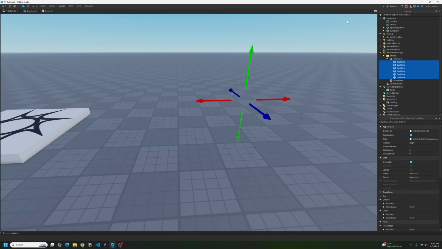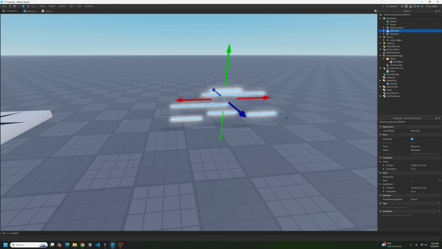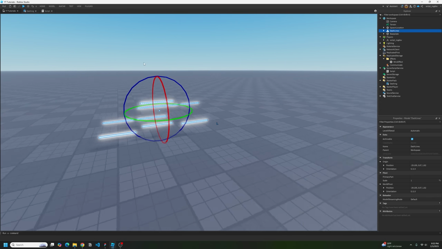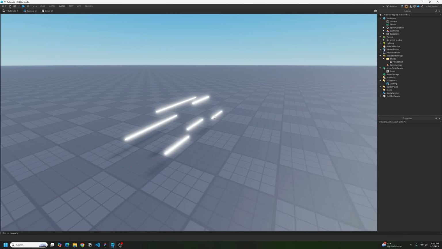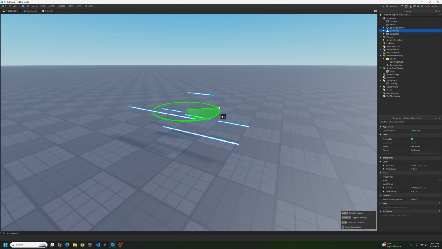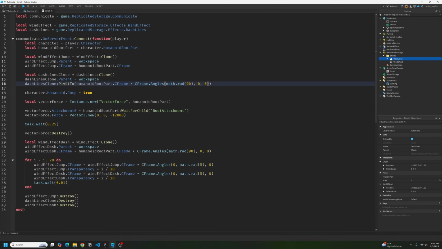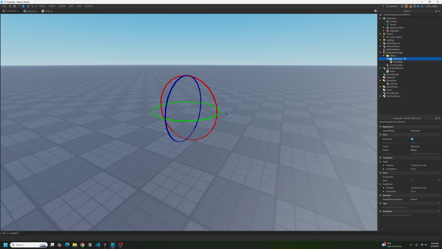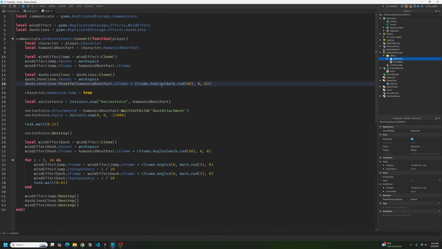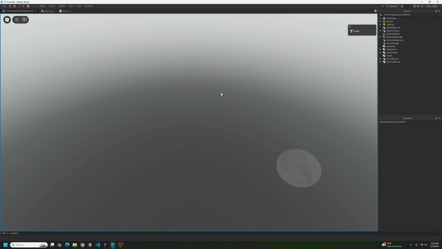So basically, your dash lines are facing this way. Maybe your character is facing this way, but we want our dash lines to face the same direction as our character. One way you can do this is by using pivot 2, using CFrame.Angles. What we're doing is taking it and rotating it 90 degrees, in radians, but in this video we're not covering radians. So let's see what this does.